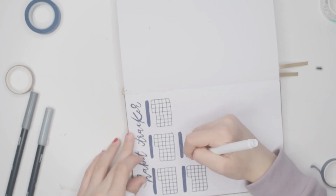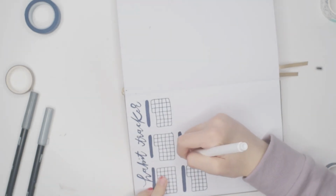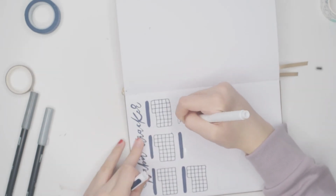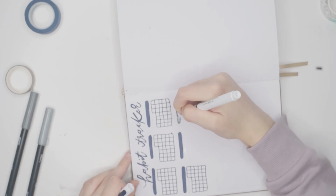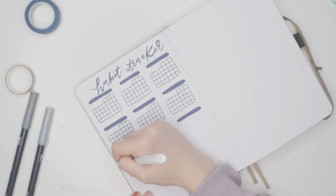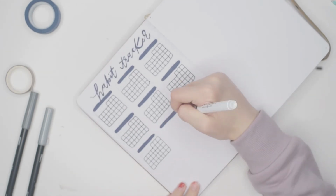weekly spread. So for each box, I decided instead of my stamps, this definitely took me a long time. I probably should have used my stamps. But I do these kind of grid calendar things. So whenever I complete a task, I'll color in the grid instead of crossing out or drawing a circle over the number if I were to use my stamps. I'll definitely probably use my stamps next year because this was very time consuming.